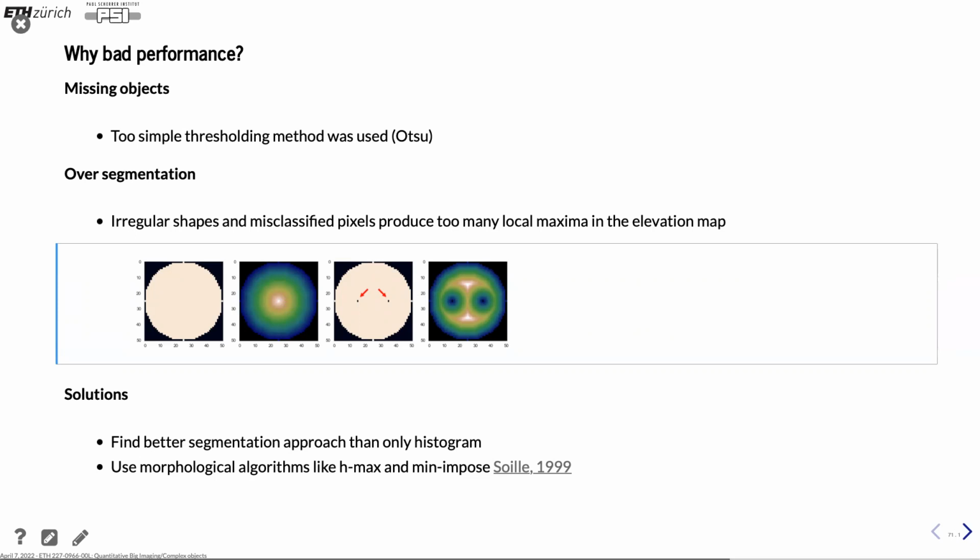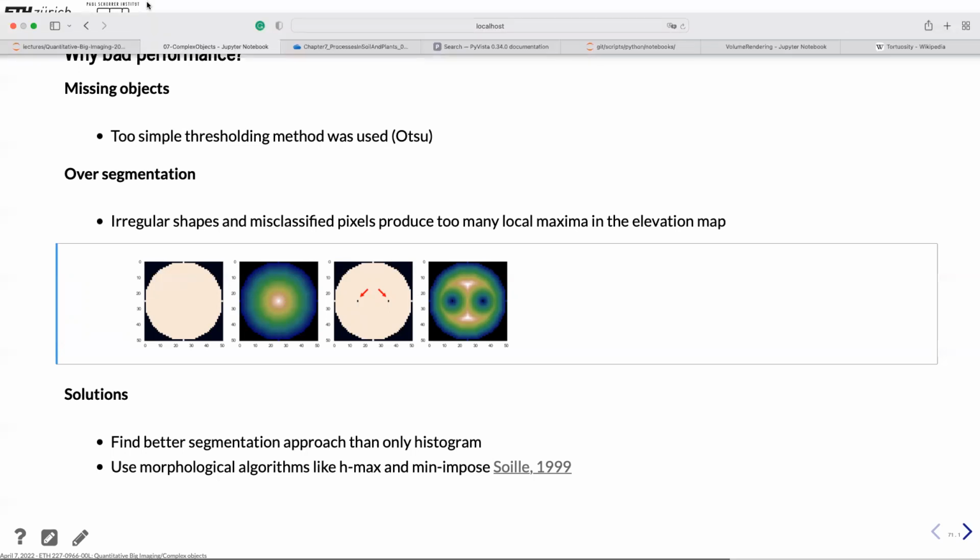Another reason is misclassified pixels, which would also produce this kind of effect. Here I have two misclassified pixels, and instead of a distance map looking like this, which would produce a single object, we get that instead, and you would get a watershed segmentation that splits this disk into two.